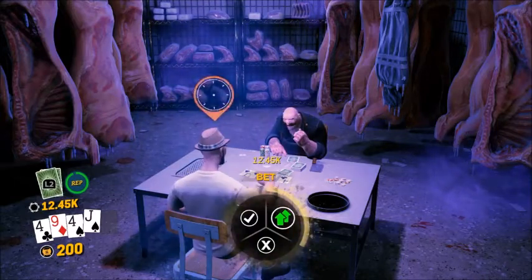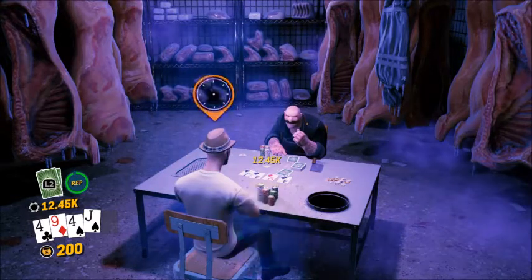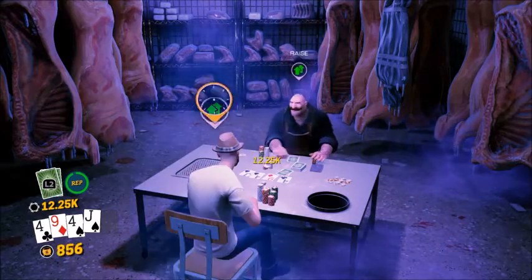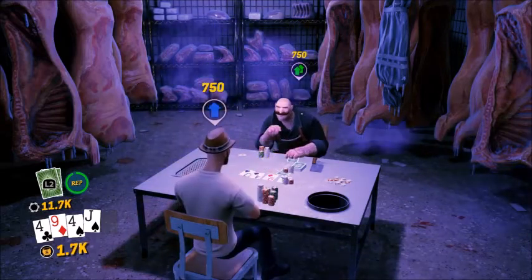Jack. Alright. We gotta bet, guys. We gotta bet. 200? We'll do the pot. Double the pot. You bridges, or 750. Alright. 2 bait.